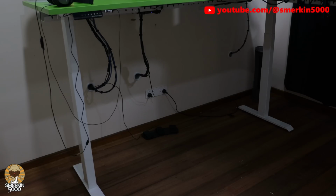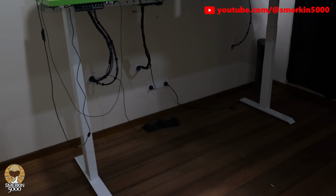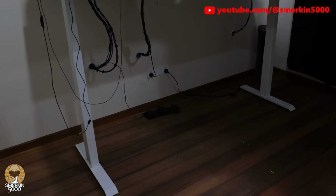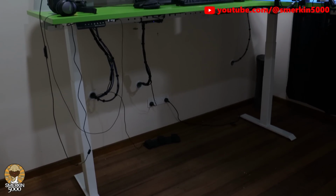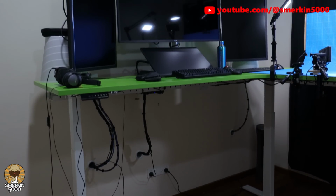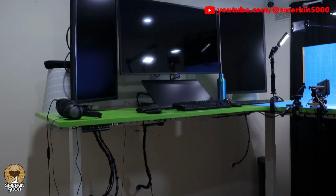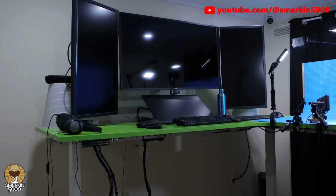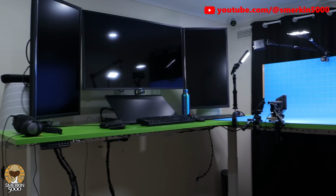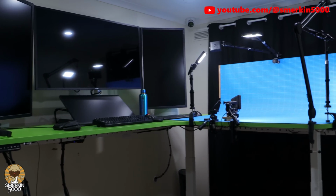Now let's have a look at the cabling under the desk. You can see the left hand hole has 2 looms going into it. One is for the gaming PC and the other is for the streaming PC. The middle hole in the wall is all the power cables. The only devices plugged into the wall is the power for the desk itself and the heater in the corner. The far hole in the wall is for all the USB power cables that go to my USB power brick.